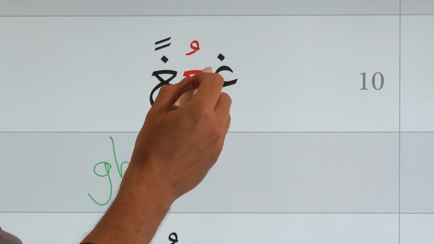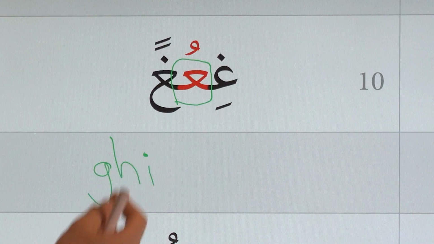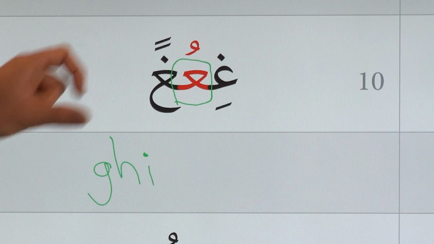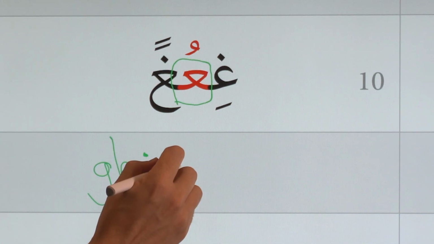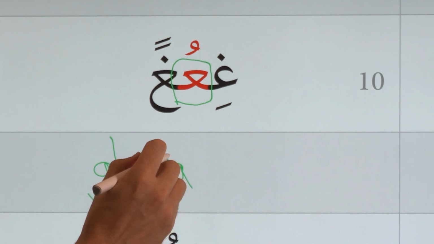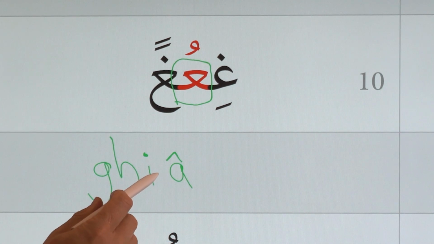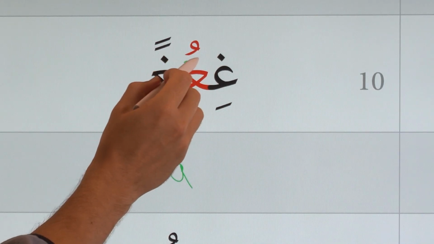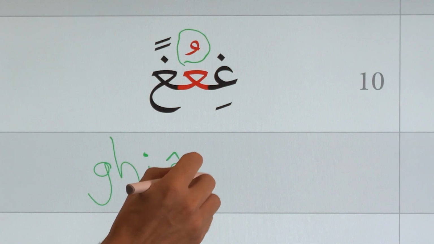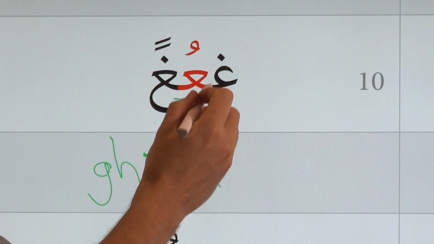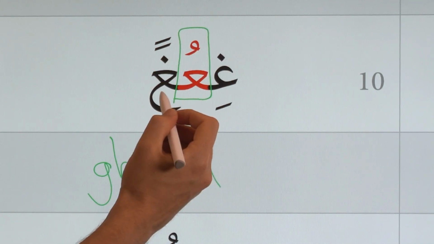The next letter is in the middle of a connection, and we see it looks like a circle that was squished, and there's no dot, so this is the letter Ain. So for the letter Ain, we're going to write an A with a little arrow above it, symbolizing that sound that comes from the throat. The haraka we find above the letter Ain is a dhamma, so we're going to write a U for the dhamma. So the way this letter in haraka would sound is au, au.